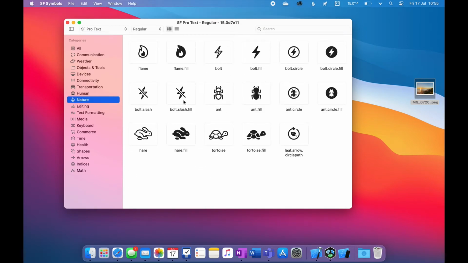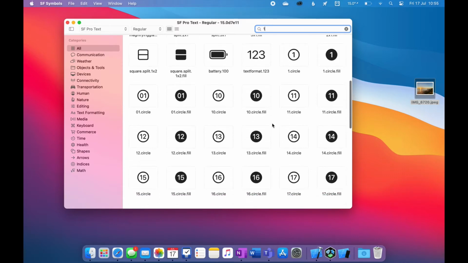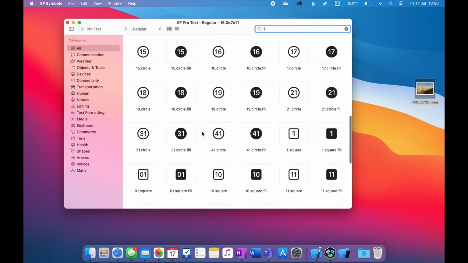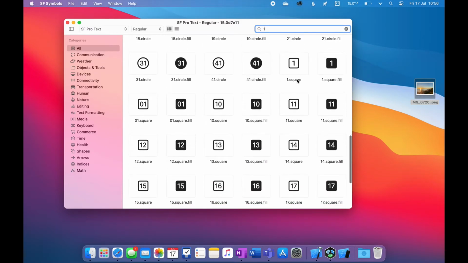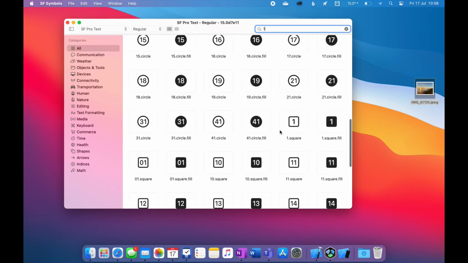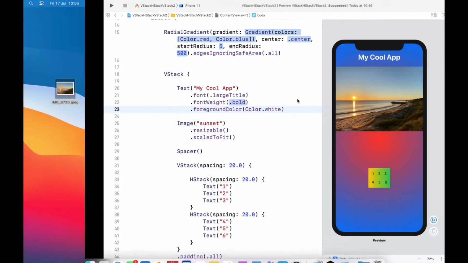Plus, we can also search for icons that might meet the requirements of our app. So let's look for a number 1 and see if there are some numbers. As we scroll down this list, there are lots and lots of choices available to us. I really like these numbers that have the circle around them, and I think they will fit nicely into the app we're using. You'll notice there are also some square icons as well. And it's the name that's important for what we're going to do.